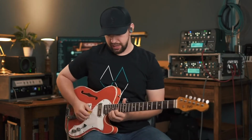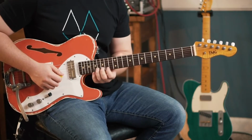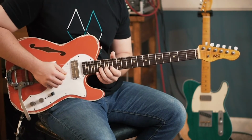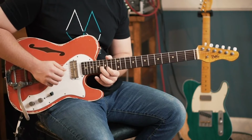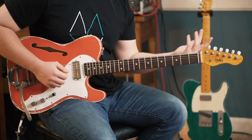We're going to be up here on the 17th fret on an E note. We're going to go down to the 15th fret, to the 14th fret, then move down to our G string on the 16th fret, then the 14th fret, and that's all of our notes. So the pattern goes like this, really slow.